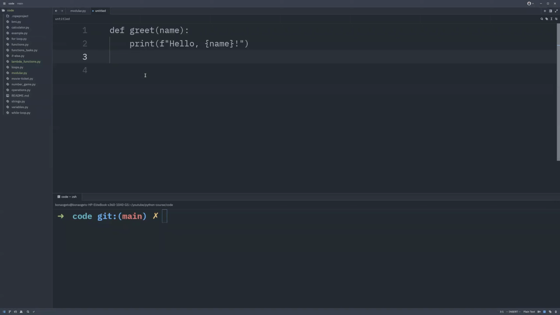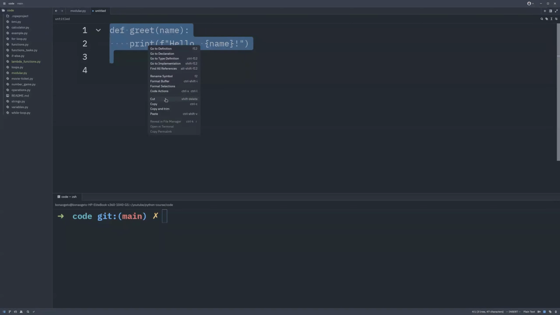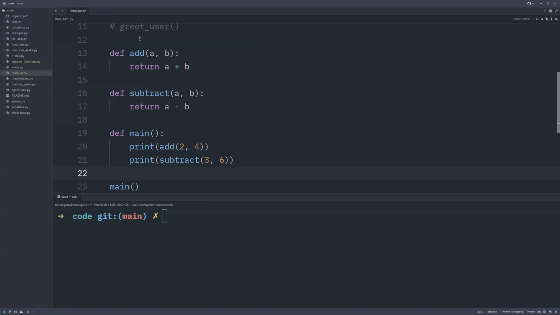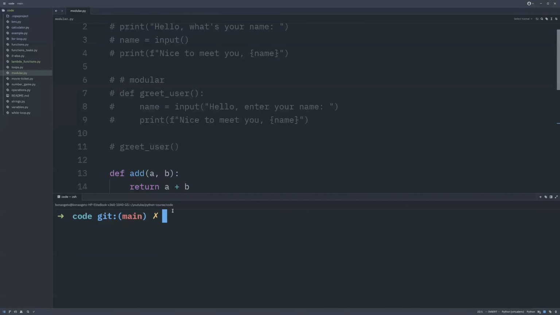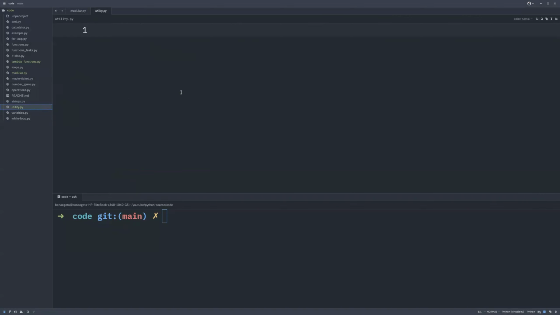So this is actually really confusing. So I'm going to just cut this. I'm going to delete that file. Let me just manually create my file here. I'll call it utility.py, and I'm going to go to utility. This is where we're going to have the code that we just wrote.